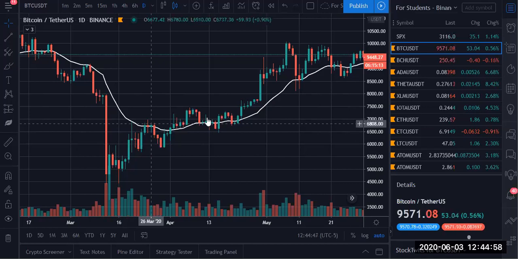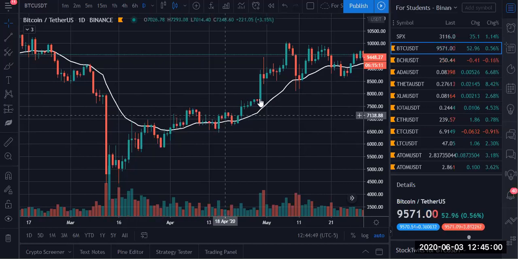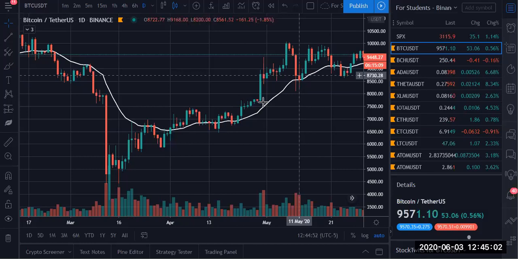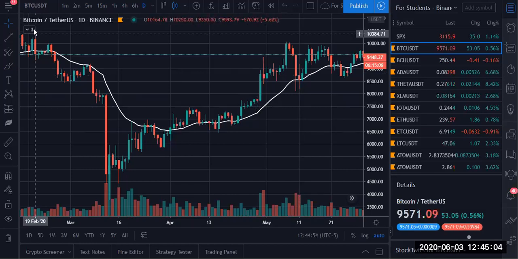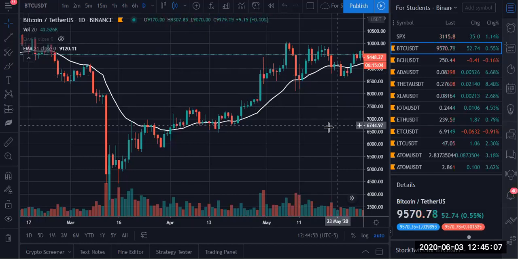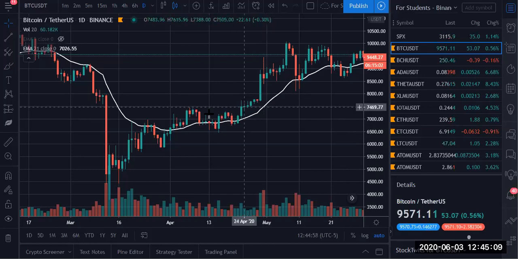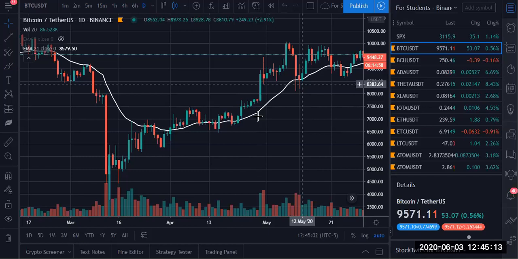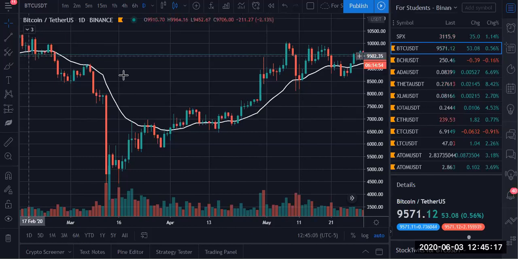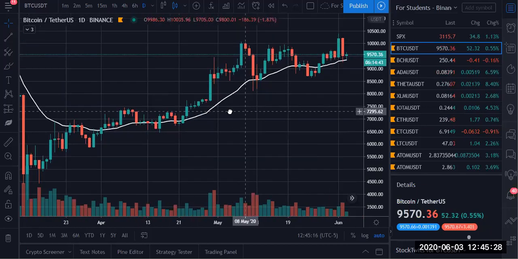But typically in the market, these things don't get too far away from their EMA, which is the average of this. So all this is telling you is this 21 means it's taking the last 21 of these candlesticks, averaging them together with the current one, and that's where you get this price range. This one is 5. And we're looking at the daily, so it's the last 21 days. If it was the 15-minute, it would be the last 21 15-minute candles. 1 hour, the last 21 1-hour candles, and so on and so forth. So that's what it's doing.